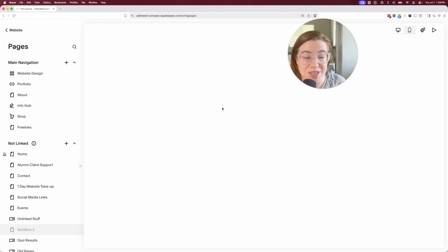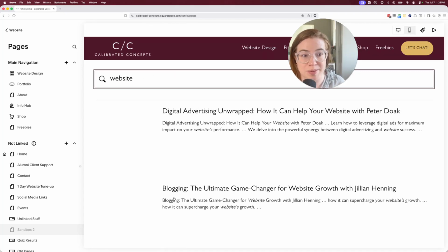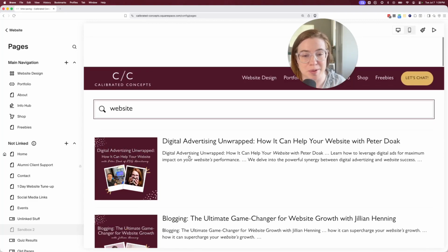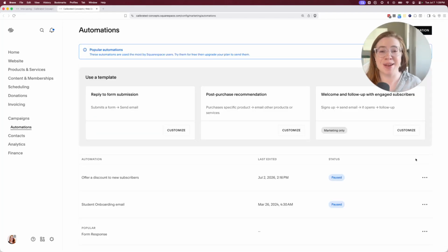that would have been really, really slow. So if I were to now put in maybe, it now will bring up all the things on my website. This would have been so much slower not that long ago. So it's really cool for people to be able to search your site and be able to use that block a lot more easily. This has been a feature that people have been asking for so freaking long from Squarespace, and I'm really excited to announce that it's finally here.